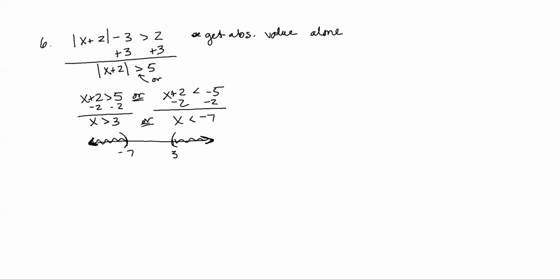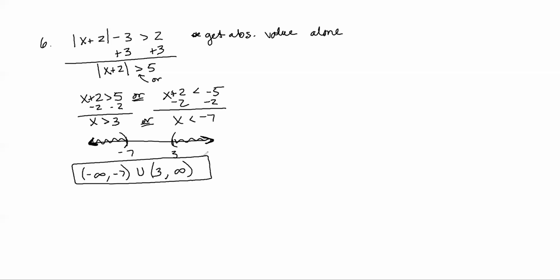And so with our interval notation here, we have everything from the furthest left, which is -∞, with a parenthesis, to -7. Union, join those guys together. Now we're at 3 with a parenthesis, shade all the way to the right, which is +∞.